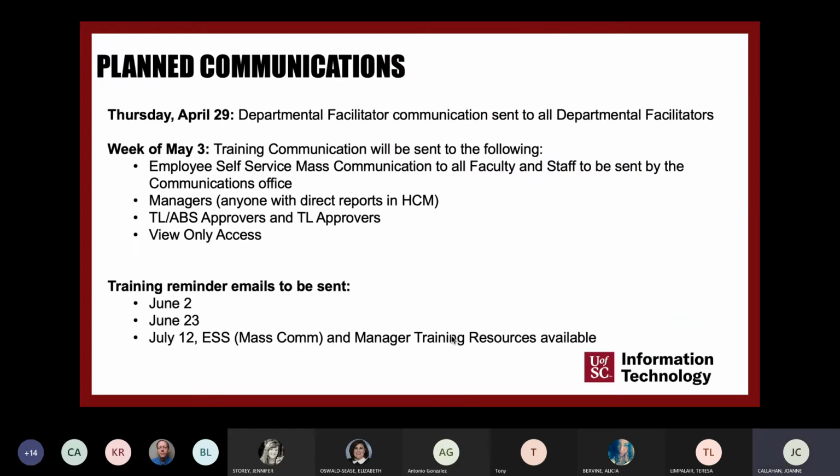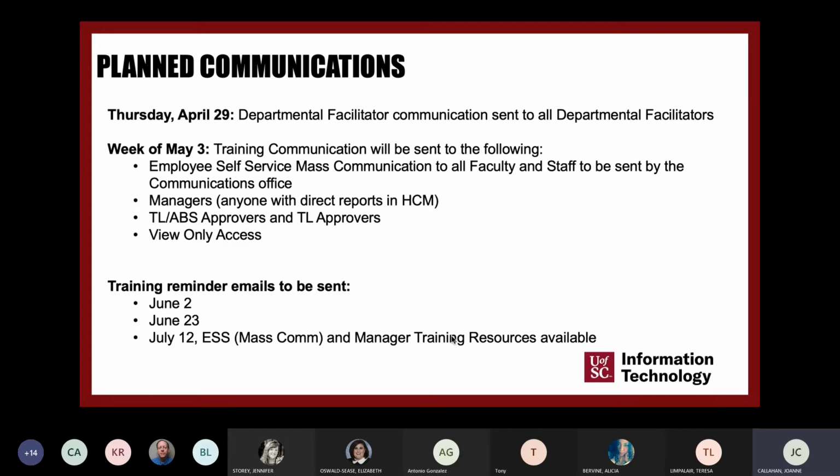So, plan communication. Today, after this, we just wanted to share with all of you, as the College Division Campus HR contacts, what our thinking was, and that all TL ABS approvers will also have the role of departmental facilitators. It's just a support role because you'll already have that system knowledge that will be needed to provide that support for your employees. At the end of this session, I'm going to send out a communication letting all TL ABS approvers know that in addition to being an approver, they'll also provide the support as a departmental facilitator. You'll receive that as well, but we wanted to give you a heads up.